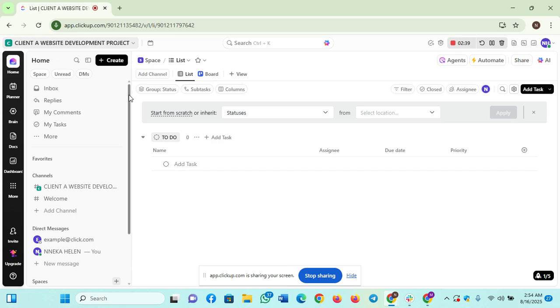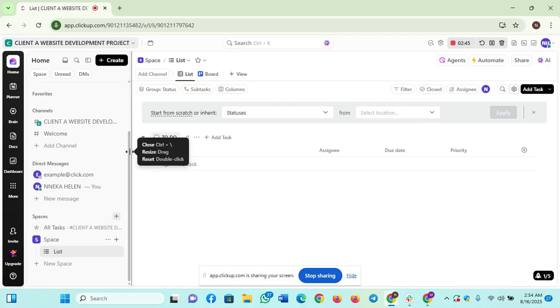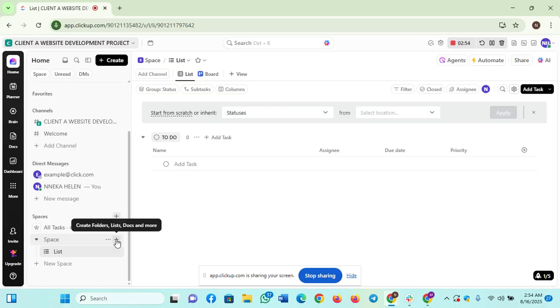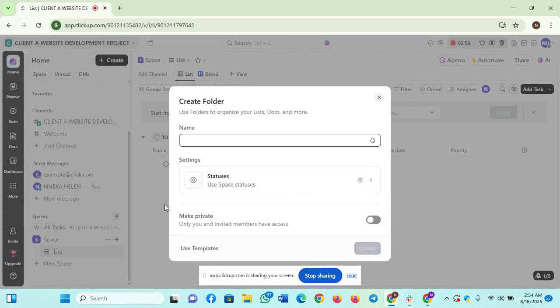So now I will scroll down to create a folder and list, which is the next step. I will come here, click on this plus button to select a folder. Then my folder's name is Website Development.